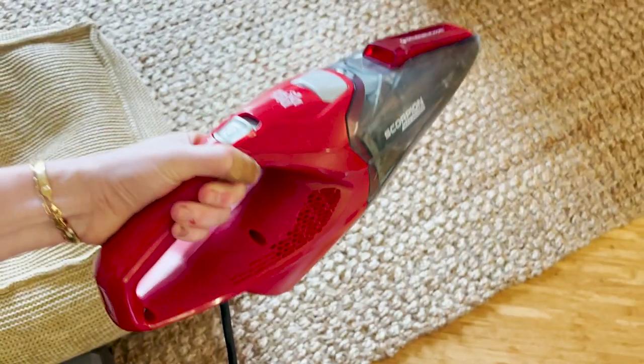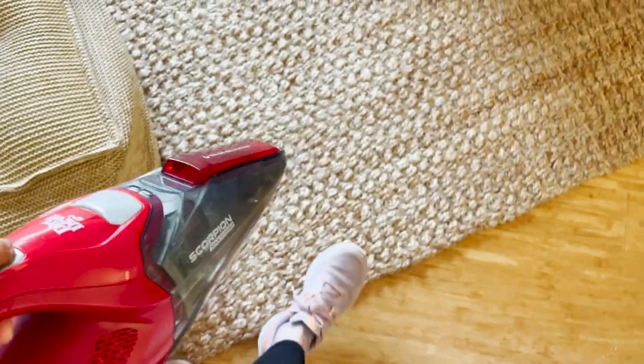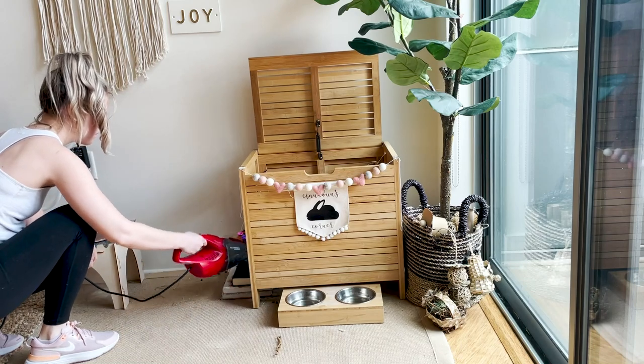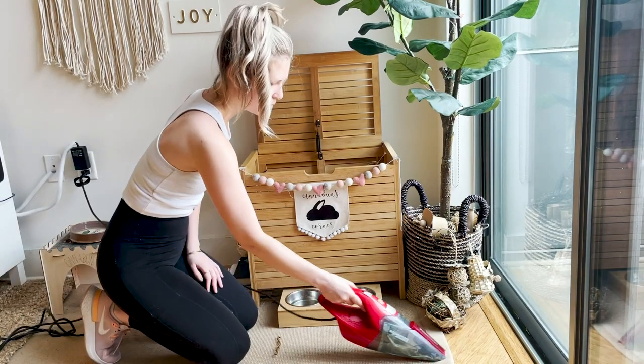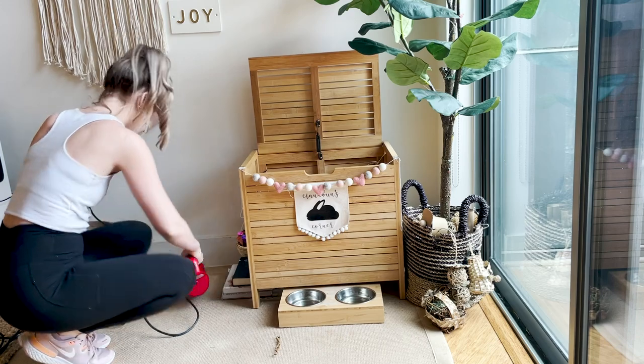Last thing on the cleaning side is a hand vacuum I got on Amazon — I think it was like 40 bucks. It's just a Dirt Devil hand vacuum. There are so many fancy vacuums out there — looking at you, Dyson — but for now this is what I'm using. I really like it for cleaning Cinnabon's area. I clean her bun area every single morning and I use this hand vacuum. I can just go in and clean up everything she's left out overnight. It's really portable, so when I travel with Cinnabon I can just throw it in my car. It was a really low price, but you just need something like this to really easily get in there.